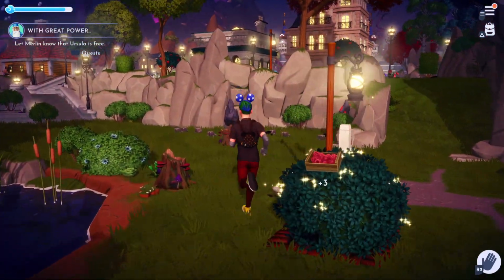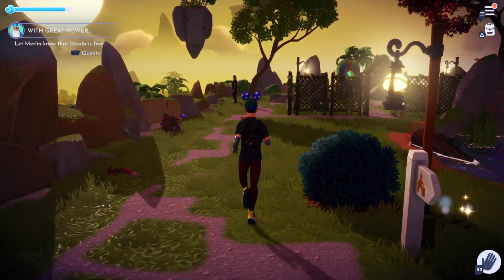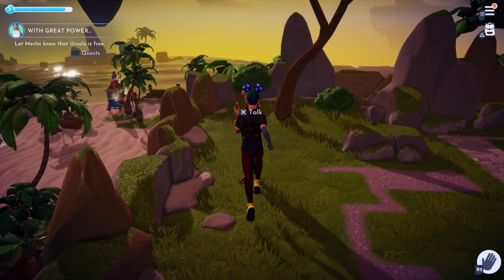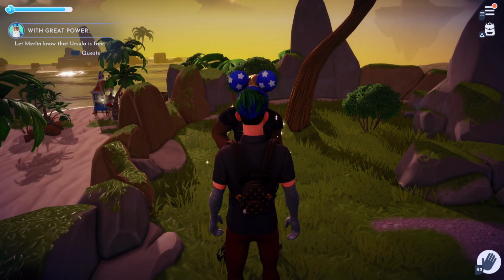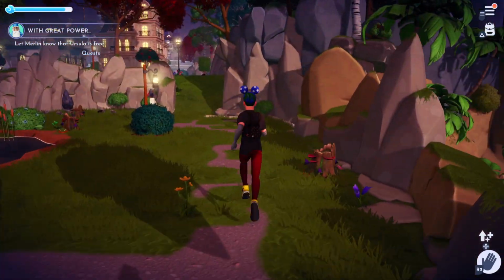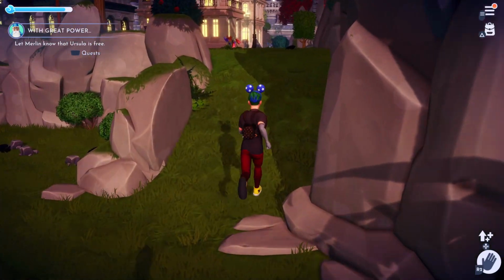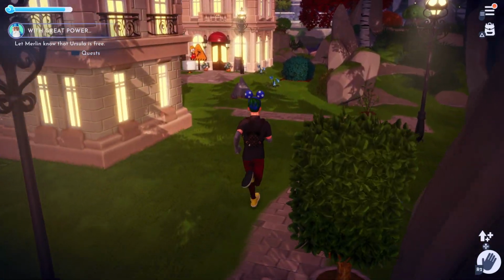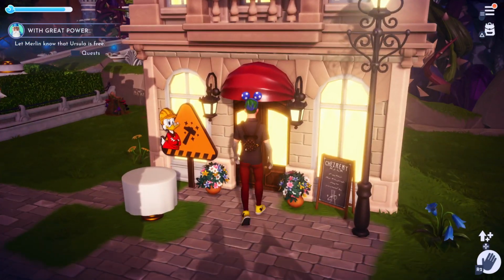Having food. Christoph? Christoph! Come with me, Christoph. We need to get to know each other. Hi! Hello! Let's hang out! Yeah. Let's roll! Wonder if it's gonna be all frozen-y music now. Let's go talk to Merlin. Boom, bam, bam. Oh no, there you go.